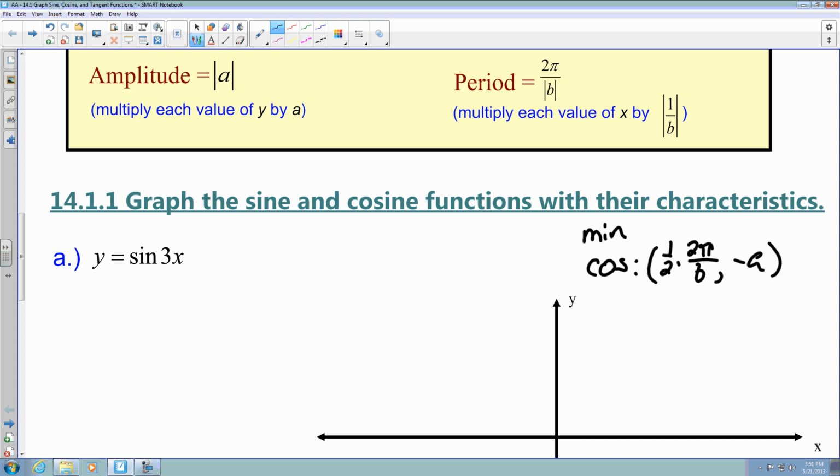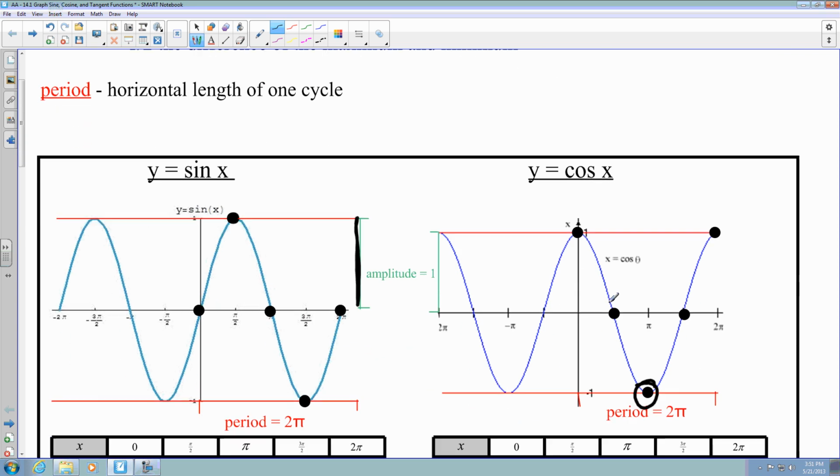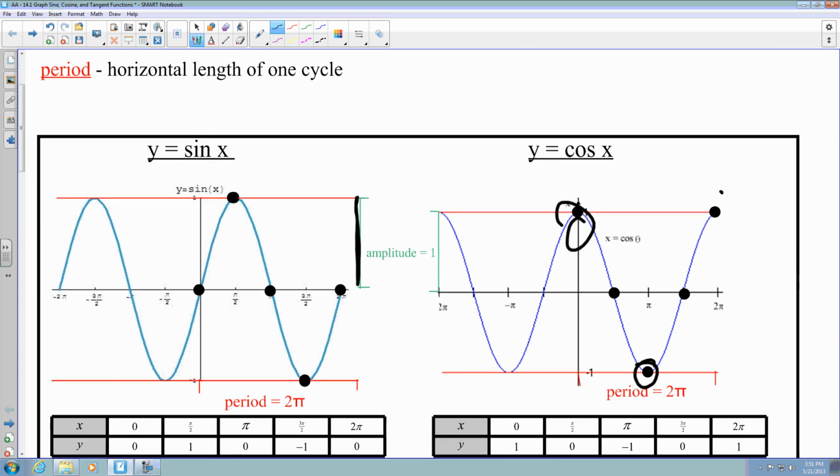Now if I have the sine function, we're only going to have one, and it's going to be 3/4 times the period, which is 2 pi over b, comma, negative a. So if I'm looking for the minimum, I'm also looking for the maximum. For cosine, we actually have 2 points of maximum distance for the period. We got one here, and we have one here.